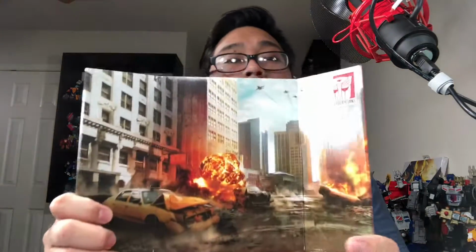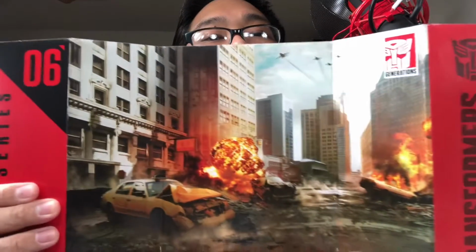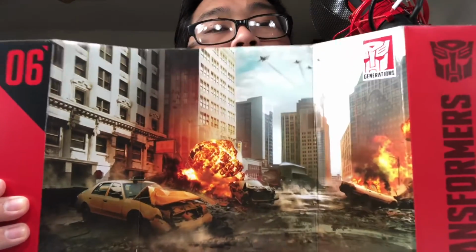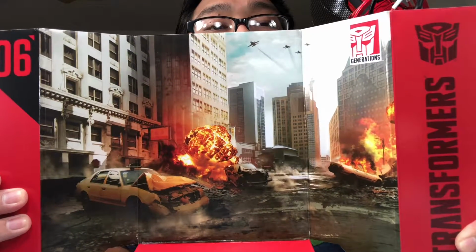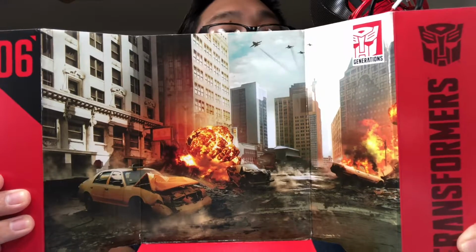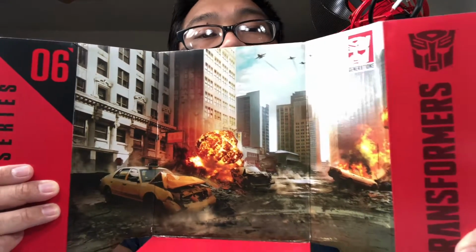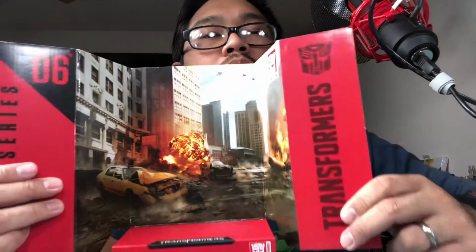Let's take a look at his backdrop. If you've seen my reviews, you know I'm not too keen on the backdrops. They look cool, but I have no room for them, and they're not very consistent as far as resolution goes. This one looks cool, though. You got those explosions in the background, the fighter jets in the sky leaving their trail behind, and a messed up car right there in the front. It's pretty cool. I like that.